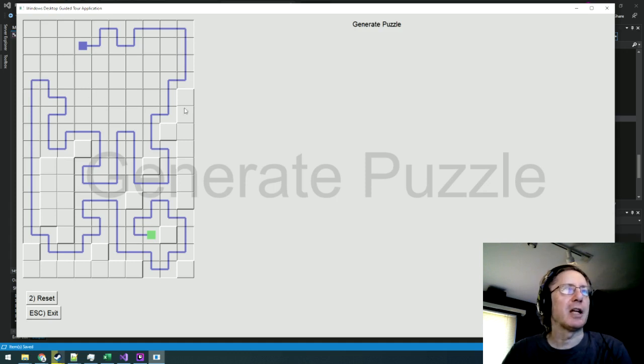So in this particular case, like most of these small areas down here are small enough that I don't have to worry about them. This is a pretty big area right here. So what I wanted to do is, as it follows this path through here, to see that there's a big area here and try to generate a path extension that uses up some of this. That's the idea.